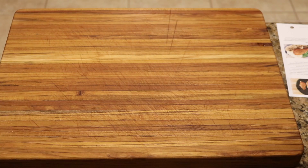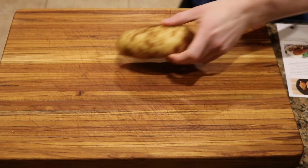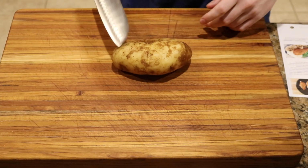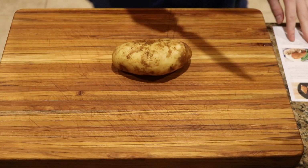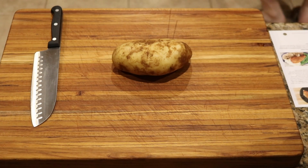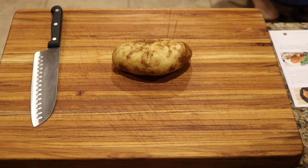I'm going to make one slight change. I'm not going to peel it. I happen to like the skin. A lot of the nutrients are in the skin. So I'm going to keep the skin on and not peel it, but it does tell you to peel the skin.